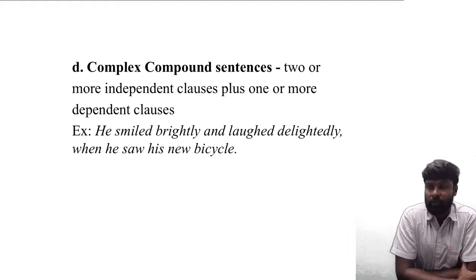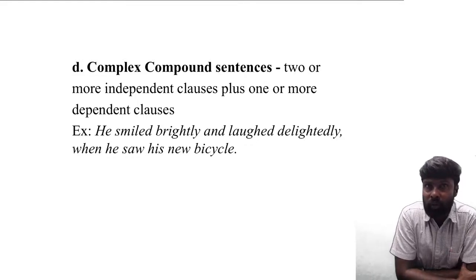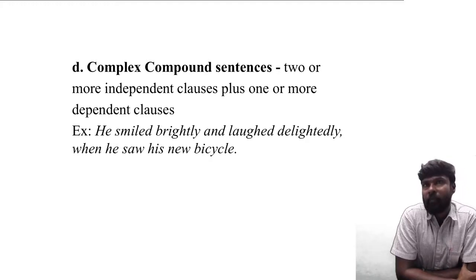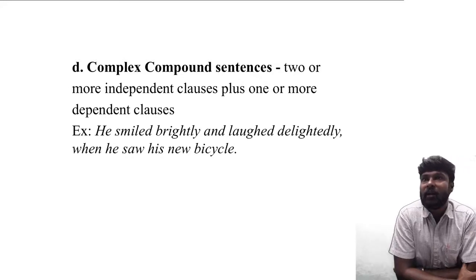Very good. Next one. He was happy to see me and was very excited when he saw me. Okay. He was happy to see me and was excited when he saw me. So he was happy to see me, full stop. He was excited, full stop, when he saw me. When he saw me, here is the subordinate clause.